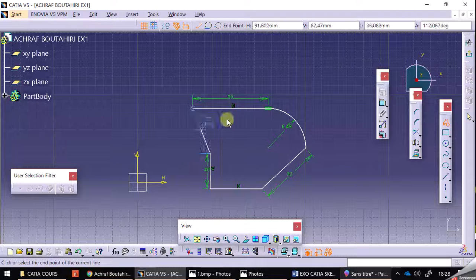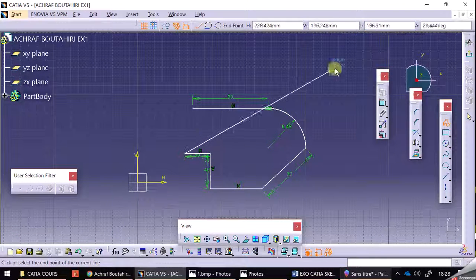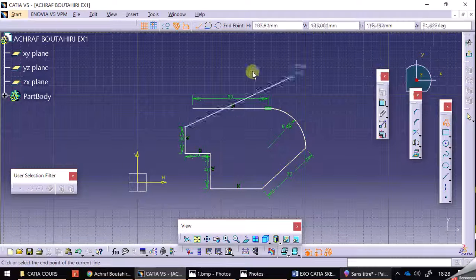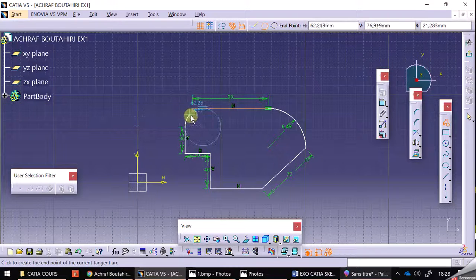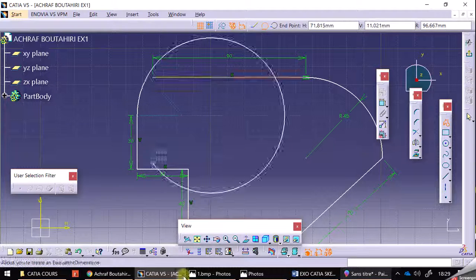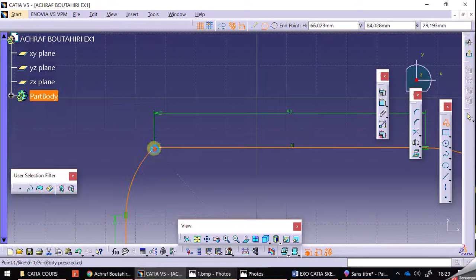So we are going to define length 30. Okay, we stop here and we say one more time 30, and we need a segment of arc like this. But if we define the radius, we cannot close this element here. But so we should just say that we have a coincidence, and by defining these two elements we are going to define the radius. Okay, so we are going just to connect these two elements, 2 points, okay, like this.